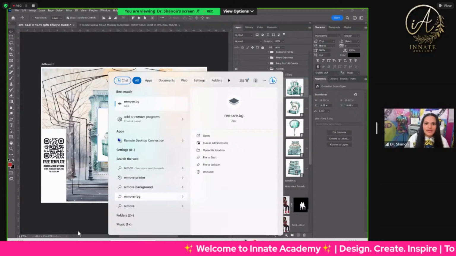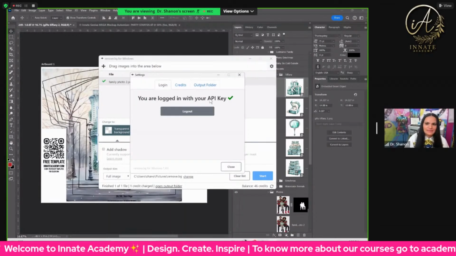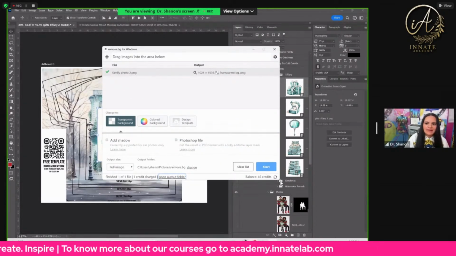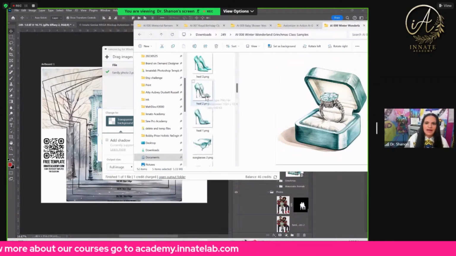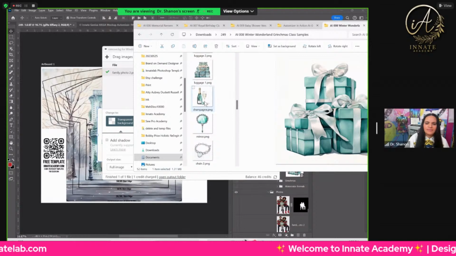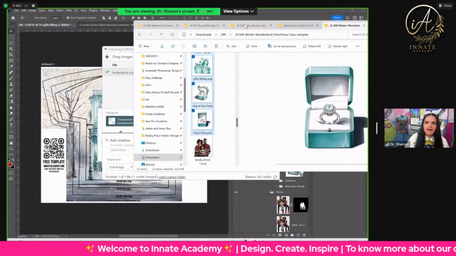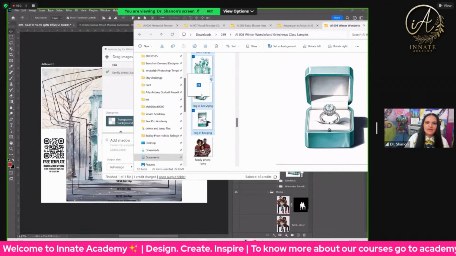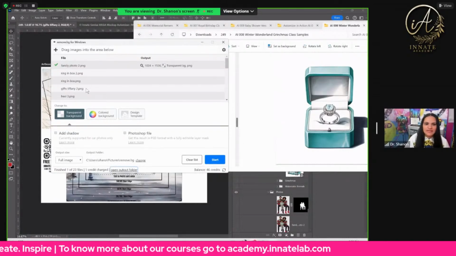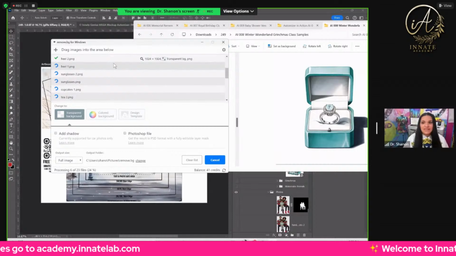Now inside of each of these, I'm going to show you what I would do. Did I already cut these images out? I don't think I did. Okay, so I'm going to show you how easy this is. And as a matter of fact, for anybody that's getting these class files, I'll go ahead and cut all of these out for you. I'm going to take all of these images right now and drag them into remove BG. That's 22 credits I'm using up just for this class, just to show y'all I love y'all. Let me go ahead and start that, and then we'll see how fast it goes.